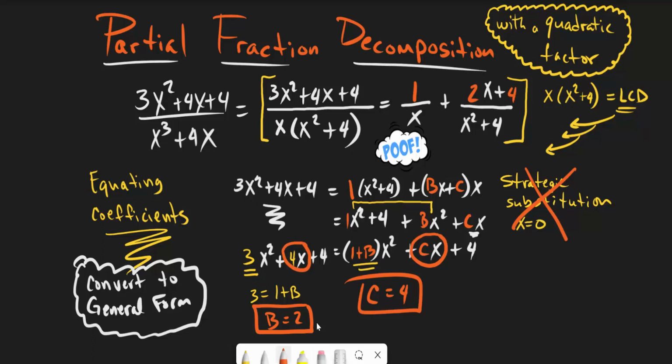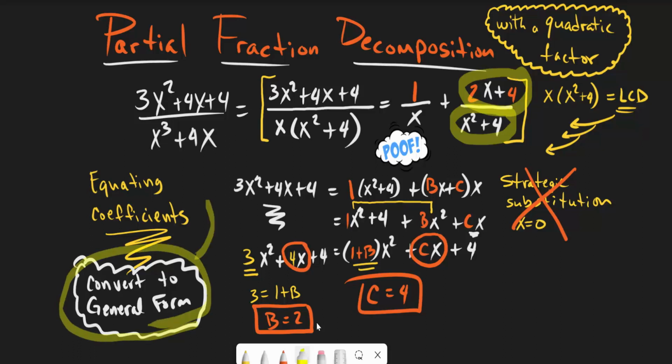We learned a couple of new things. So just to review, keep in mind this denominator was quadratic, so the numerator had to be linear. That was a new thing that we learned, okay? And then I also introduced you to this new technique, which is converting everything in general form, and we call that technique equating coefficients, because after we convert everything in general form, we equate the coefficients, and that usually turns out to be very simple work, and it allows us to solve for the variables, which ended up being numerators for our partial fraction decomposition.